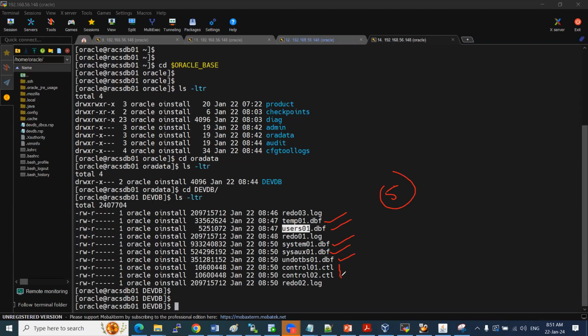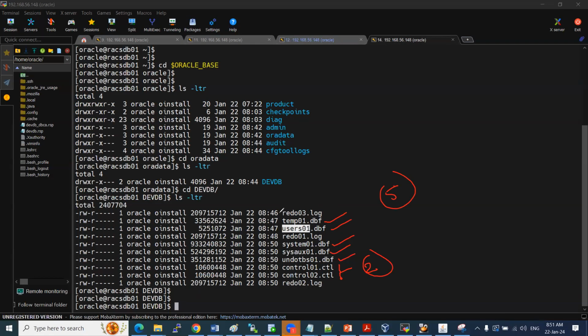And control files are multiplexed, 2. One is fine for us, but if one has any issues, is dropped or corrupted, we can use the other control file. That's why 2 control files have been created. In this scenario, they are stored in a single location, but we can use different locations. If you enable the FRA, the control file will be stored in a different location. Manually also we can change.